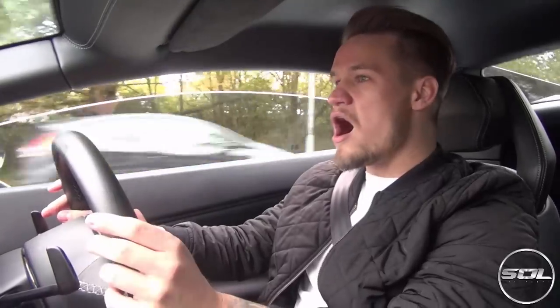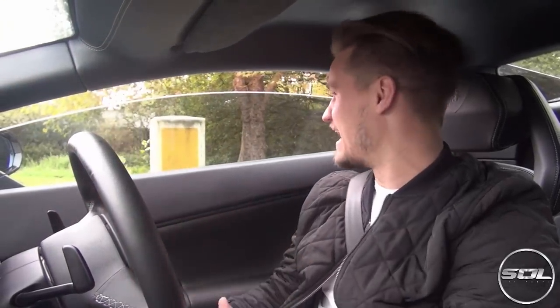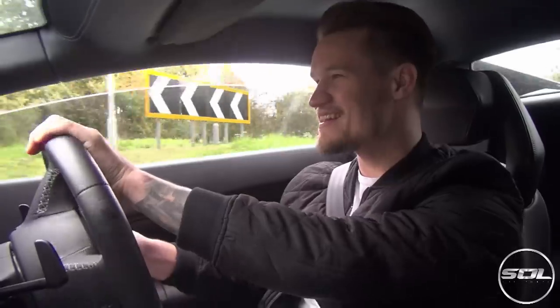The anticipation is getting too much. I just can't work out what it's gonna sound like through this little underpass, but we're coming up to it now. That's gonna hurt my own ears in there. Jesus. Here we go.